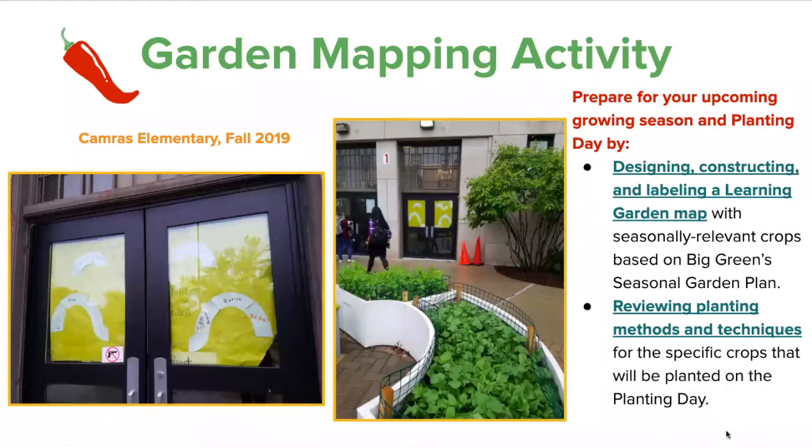So we are now going to move on to talking about a garden mapping activity that we've created to share with you all. We want you to feel confident and capable in your learning gardens, no matter what your gardening experience is. This activity is a new one that we have developed to help support you in planning and implementing a successful planting day by creating a planting plan, a planting map based off of your school's learning garden design. This activity can be done in preparation for any growing season, not just the spring.